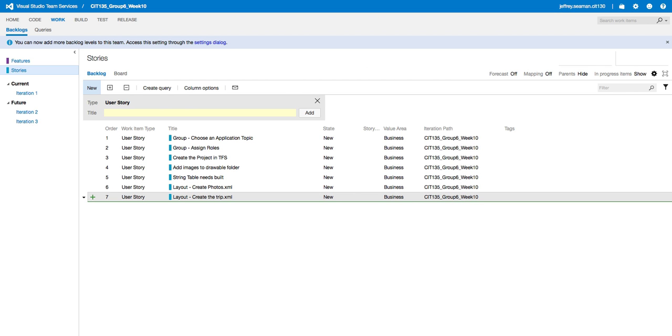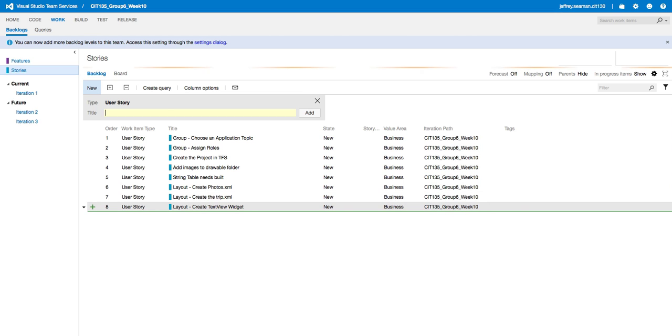So we need that. Let's see here. We need a web view widget, a text view widget. So create text view widget layout. All right. What else do we need? Create manifest file.